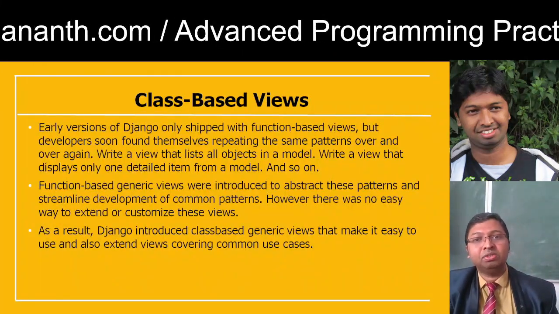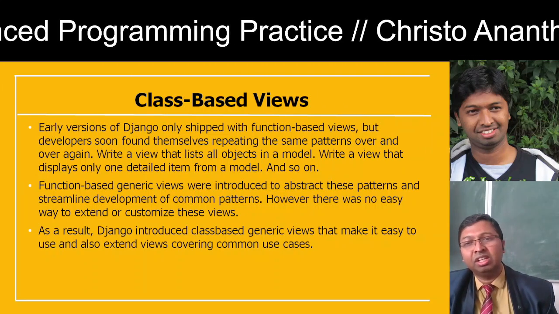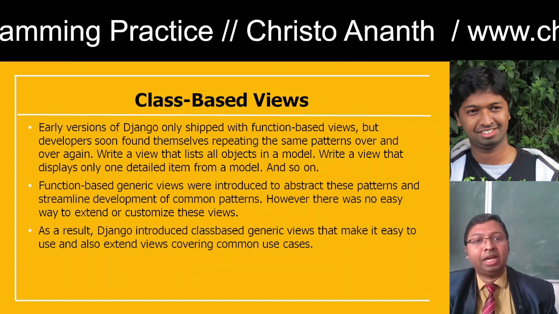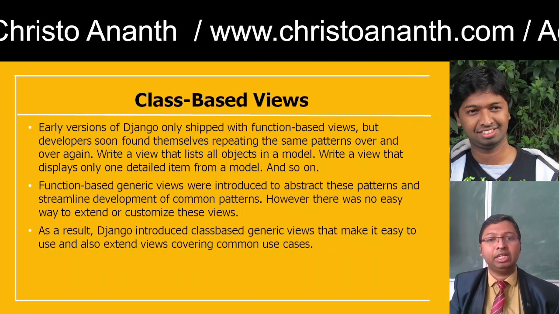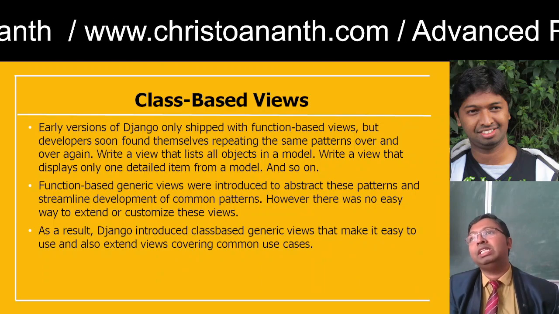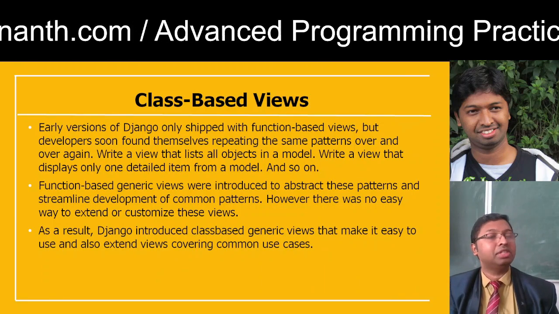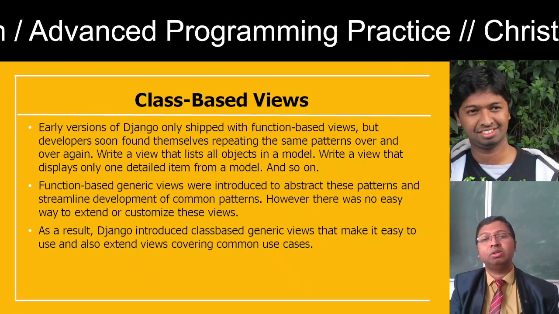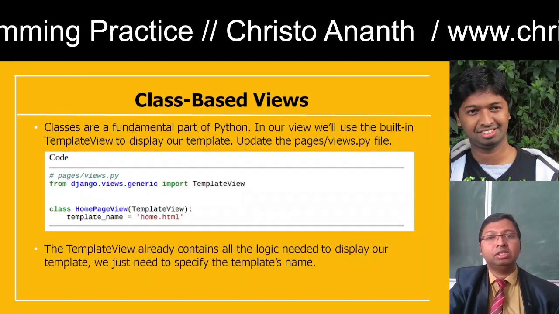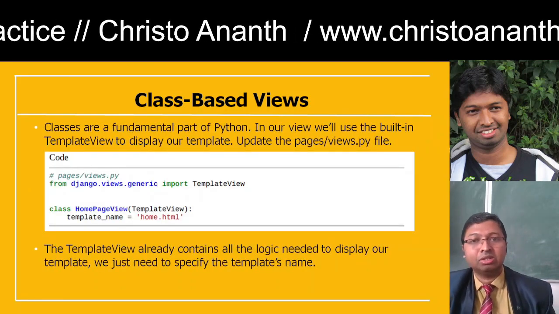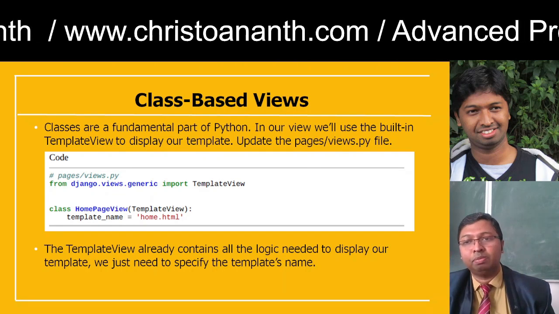So class based views, we will have this one, function based generic views. Then you can create patterns, you can streamline the development as well, and definitely it's very easy to customize these views as well. Django introduced the class based generic views, so we can use and extend them. So we'll have this one, classes. What you do is update this pages/views.py file.